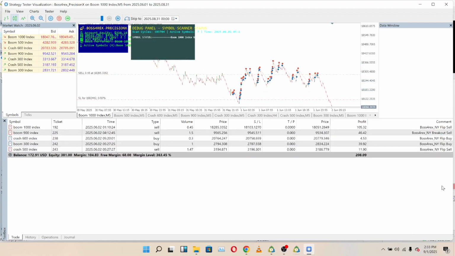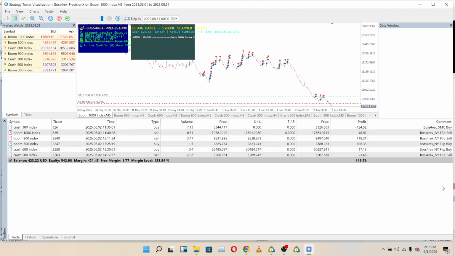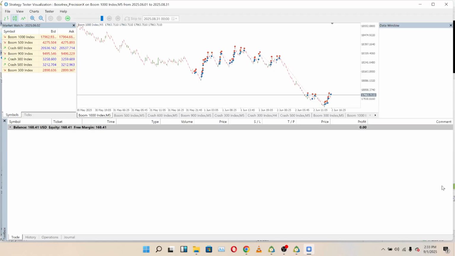I repeat, this robot performs well over time, not 1 day, 2 days. At least give it a space of 2 days, 3 days, then it will happen like that. As you can see, we're in profit, but I don't know why the robot stops.